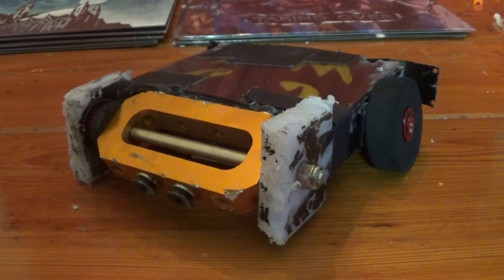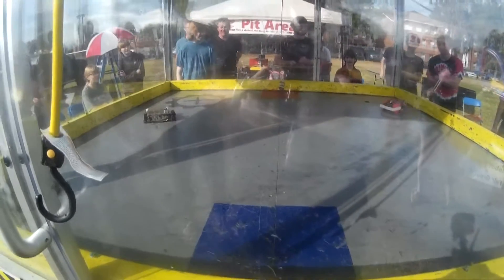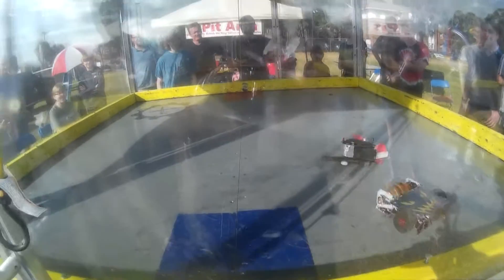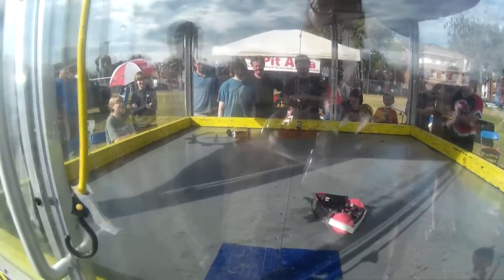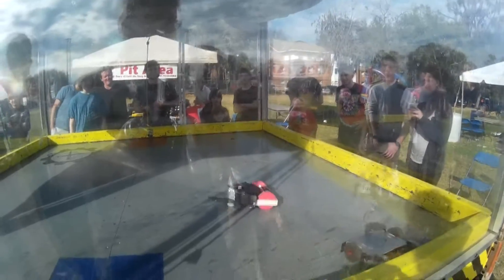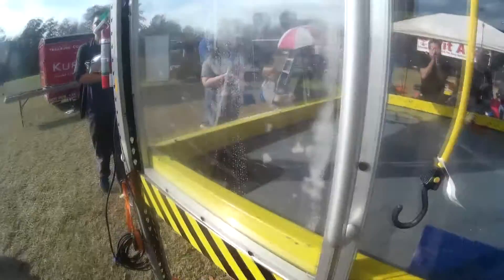Third and fourth fights — similar to the antweight division, against the same robot — were against Dead End, a really nasty horizontal spinner. We went weapon to weapon; I always love horizontal versus vertical spinner matches even though they're hard to win. He managed to flip Sawwin upside down. I'd cut down the upper rails that usually make it invertible or high-centered, and figured the drum hitting the ground would self-right me. It actually acted like a crazy wheel, bringing me all over the arena — including into the pit.